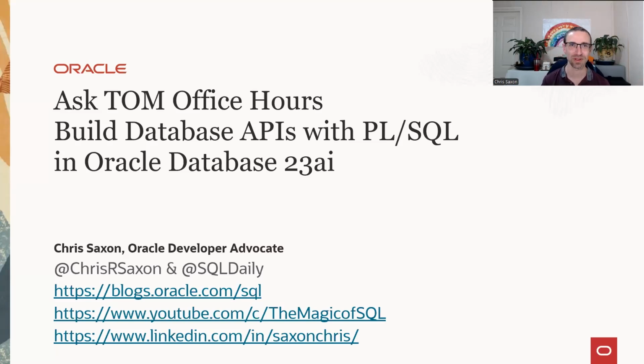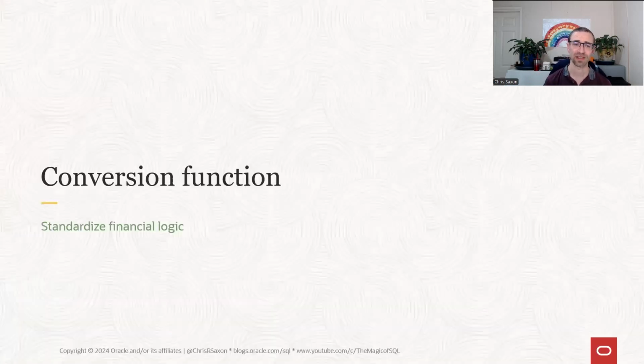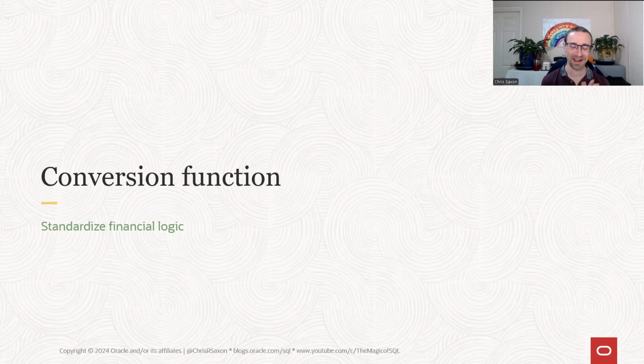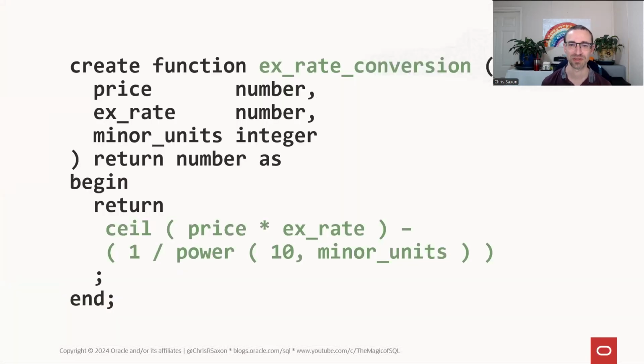As I say, what we're going to look at today is how we can use features to build this API better. We'll start off with the conversion function: the logic to get the exchange rate, take an exchange rate and a price, and convert it into a nice price. So we will create a PL/SQL function to do that. We'll call it Exrate conversion. And this is financial data, so we probably want to test this and make sure it's accurate. There's a good chance we'll want to reuse this in other parts of the application too, not just the API we're building here. So we want to create a PL/SQL function so we can test it, make sure it works, does the logic exactly how we expect it to, and so on.